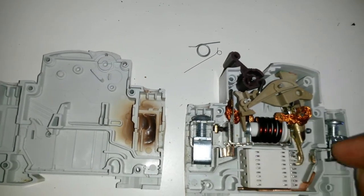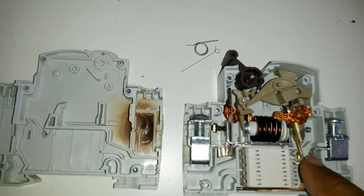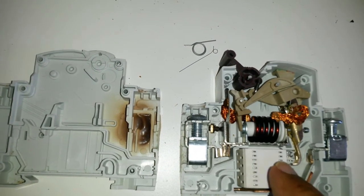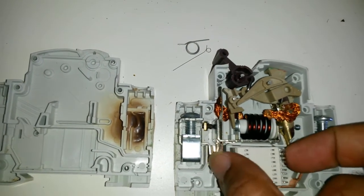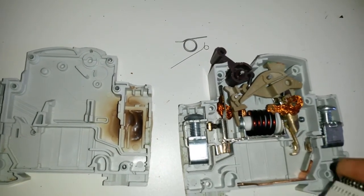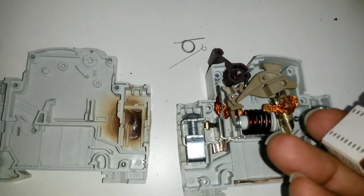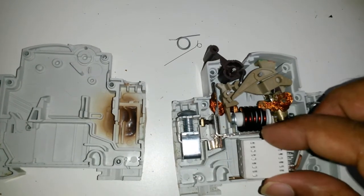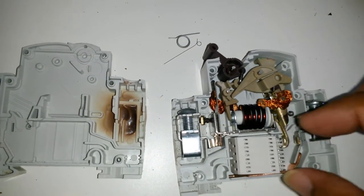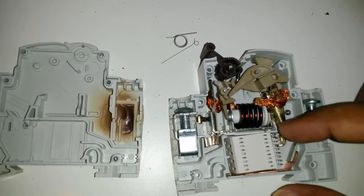It's for arc quenching, but how does that quench an arc when the arc would occur at a disconnect here? How on earth does that quench an arc? Does this provide an alternate path? Is that what this is about? Maybe that's what it could be. You have a connection here, you have an alternate path, so you have the quenching of an arc when it comes across. I don't see it. I don't think it makes sense.